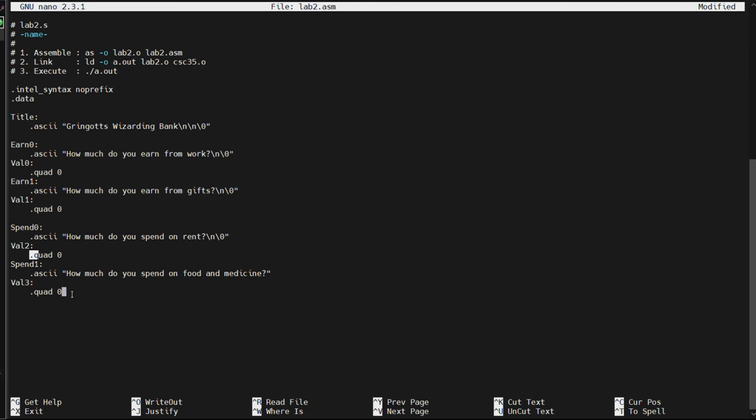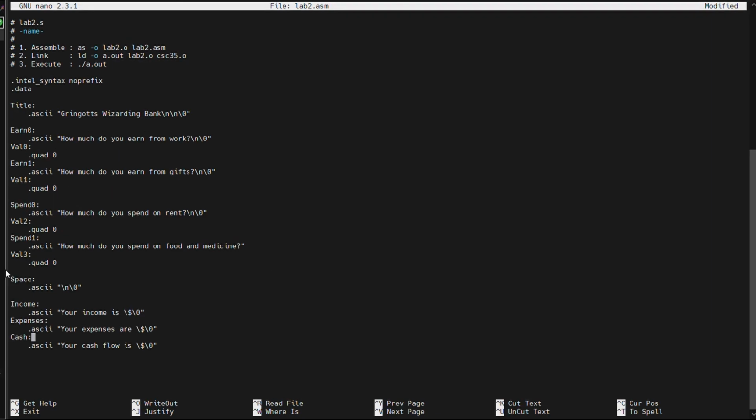So now we have this, we can write out another .data title for spacing, and we can also do one that types out the income and the expenses and cash flow. So I did another title with space here and did a .ascii \n\0, and all this is doing is having a space here.